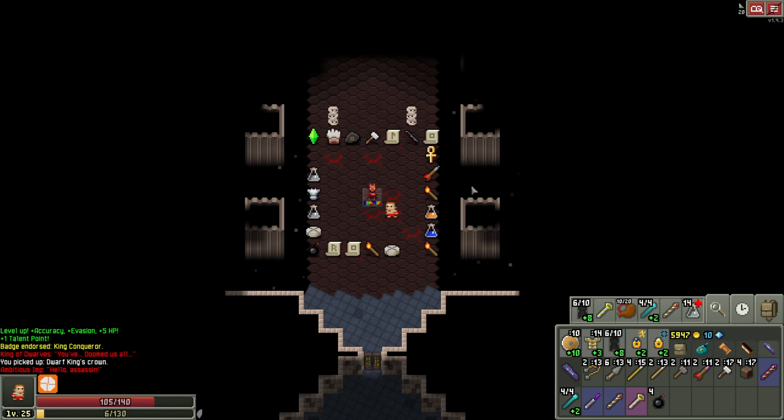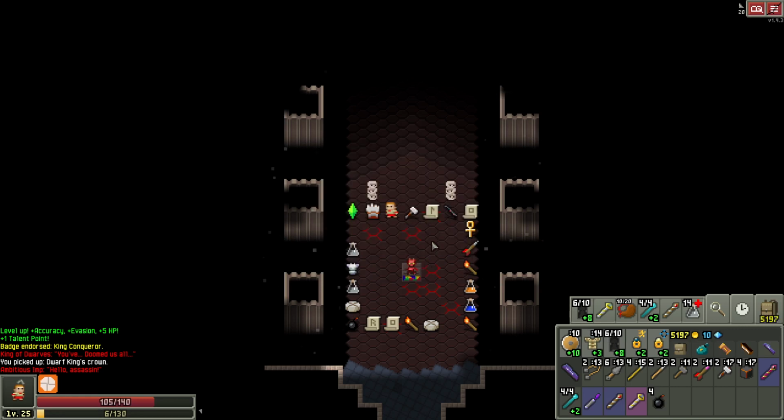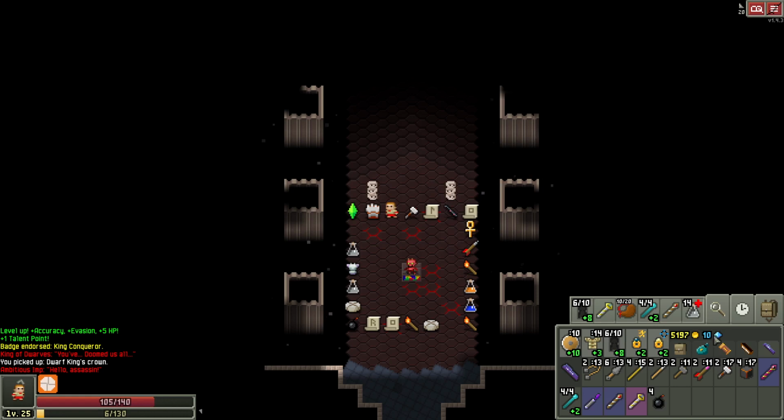What else you got? You've got an enchantment. Actually, we could probably use that. Might as well go and try that and see what other things aside from entanglement do. Let's just talk. Yeah, augmentation. On armor will allow you to enhance your defense or evasion. Well, evasion's not bad because we've already got evasion on that. So sure, I'll buy that. What else you got here? Remove curse. I think we already have a couple of those. We have one. That should be sufficient.